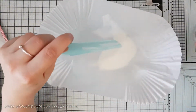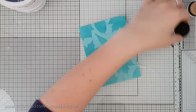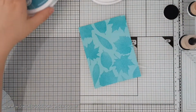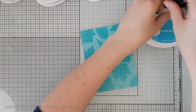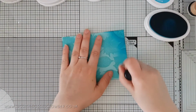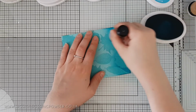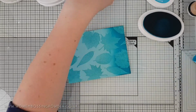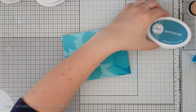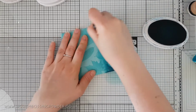So once this heat set, you get a lovely tone-on-tone embossed background, as the clear gloss darkens the colour of the cardstock where it is. However, it also traps this colour of the cardstock. So if we apply ink over the top, the leaves retain the colour of the card, but we will then get a lovely faded ombre background. This is great if you don't have many embossing powder colours in your collection and do have clear gloss to hand.